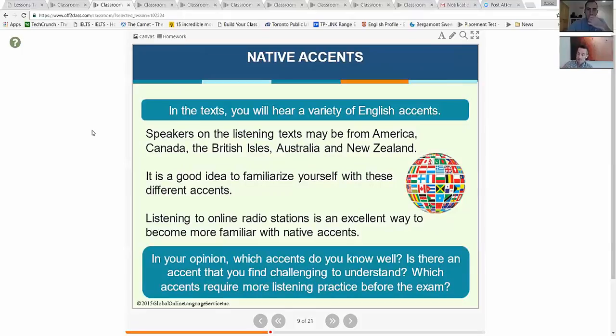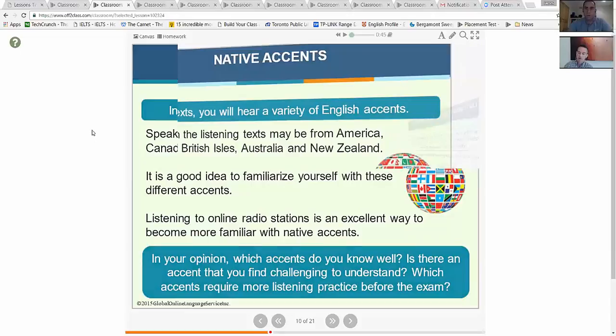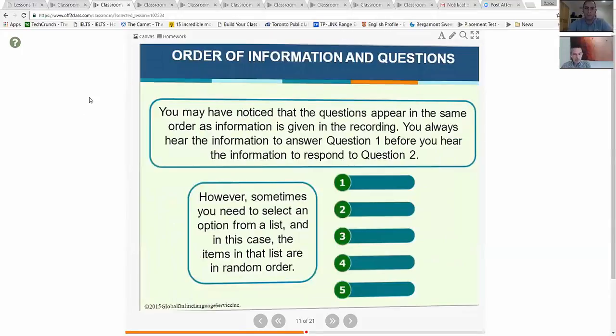So you want them to have exposure to standard accents within the United States, Canada, across the British Isles, Australia, and New Zealand. If you're unfamiliar with these accents, at least give your student, you won't be unfamiliar as a native speaker or a near native speaker, you will understand the accents, but what you want to do is ensure that your student has a very sound grasp of these, and if they have not had sufficient exposure, get them onto the online radio stations that I will show you before. Let me go through here.